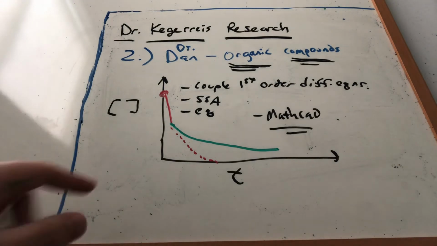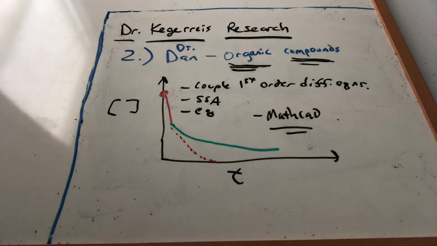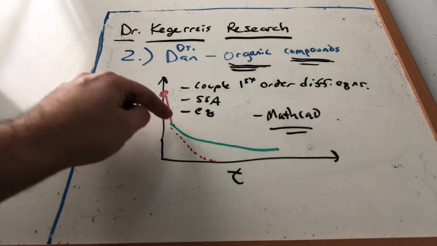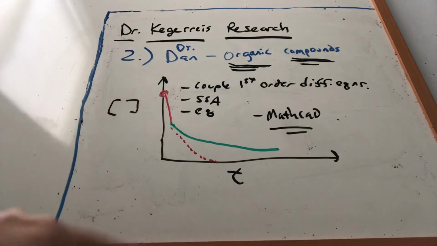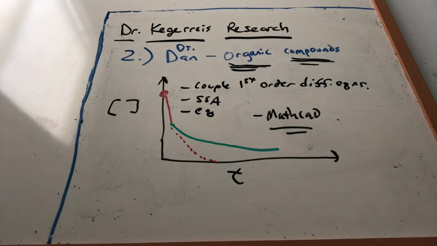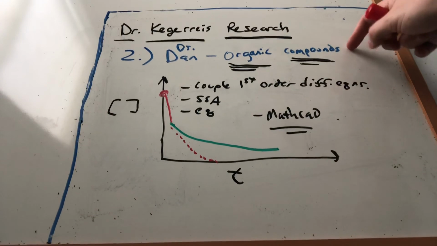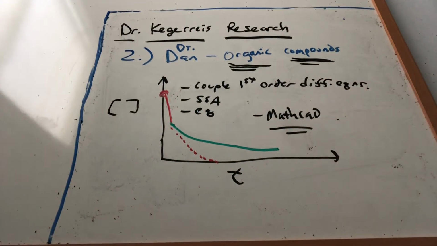The end goal here is, if we see this result, the modeling that I have is set up to be able to elucidate rate constants from each one of these situations. Individual rate constants for steps in the complicated mechanism, okay? And like I said, that chemistry part is more Dr. Dan. What the actual synthesis looks like and what the actual decay looks like from a chemistry standpoint, my part of the analysis is how do we deal with that from a mathematical standpoint, okay?